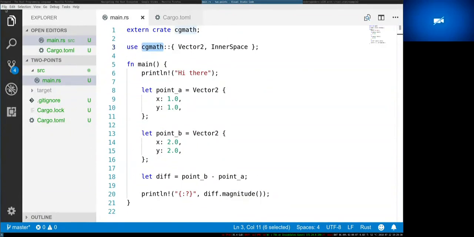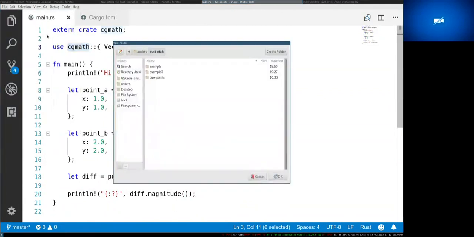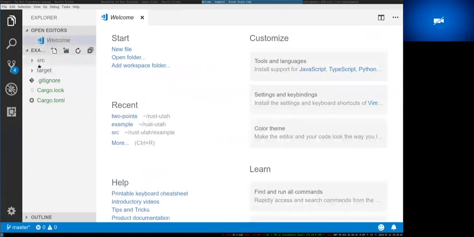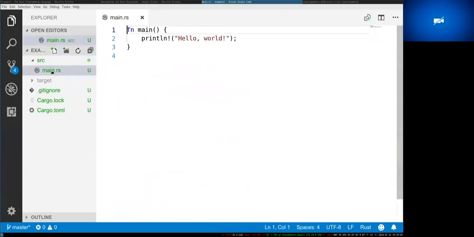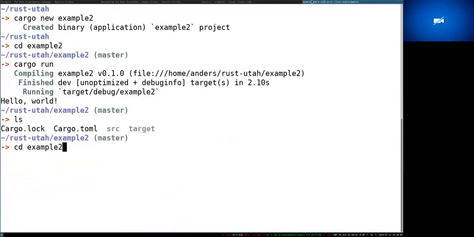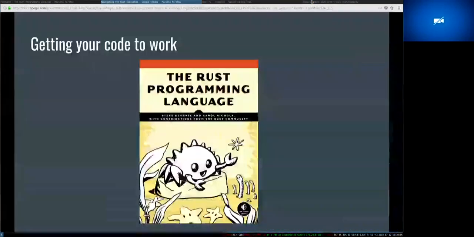So I've got VS Code here, and I don't normally use VS Code, but I know that the first talk did. So I'm going to go ahead and open up that directory so we can see our project here. We've got the default code that was put in here, and from reading just the basic stuff, we can make a simple modification to our source code. Come over here, rerun cargo, and see that we're able to have those modifications. Great, so we've made a very basic change.